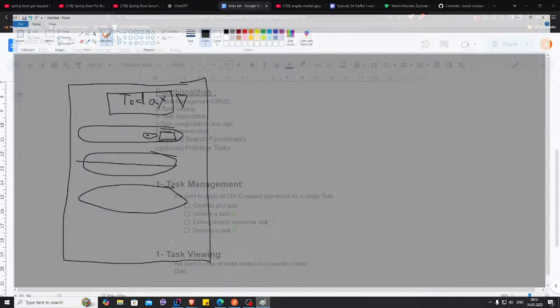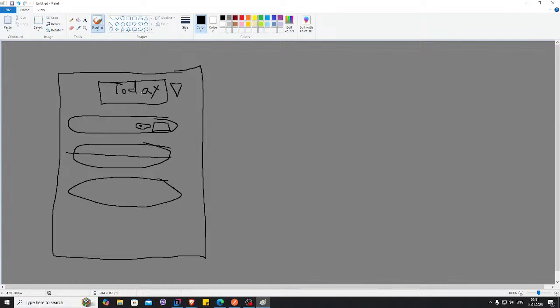I guess that's it, because here I'll just show the date of the tasks. That's it. And I can press here and pick a specific task. But that's about it. And that will be our main page.